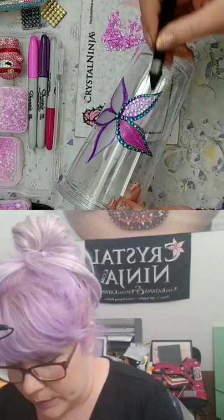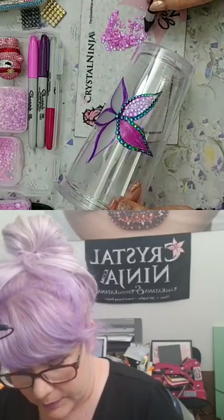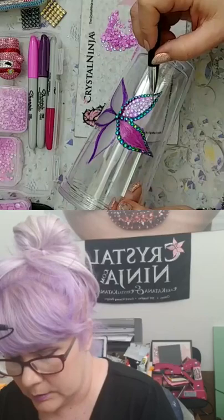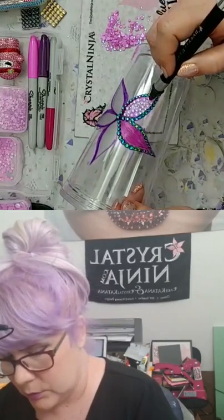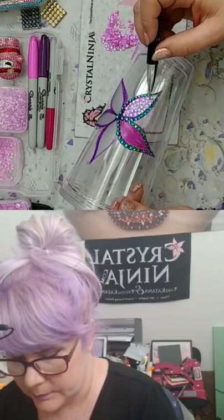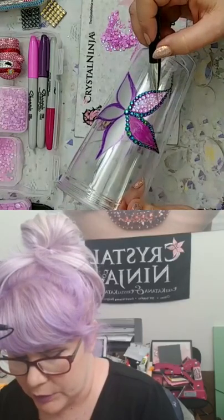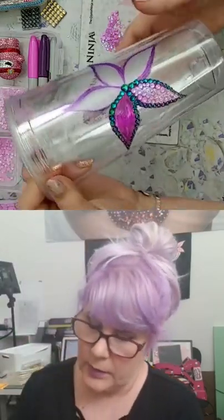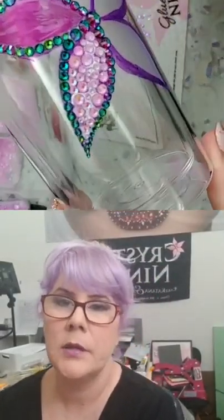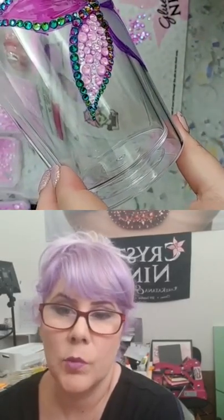Okay, I don't want to put too many big ones. And I think we are one, two, three, done. Done for now. Move these around, get them adjusted to where you want them. And there you have it. Now the glue is going to dry clear, so you won't see any of that whiteness once it's dry.